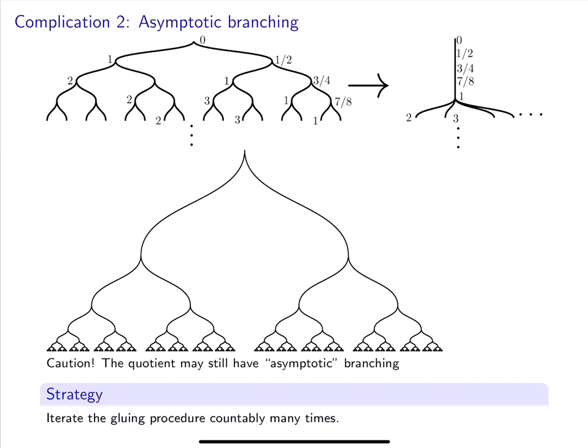Let's move on to a second complication, which is more serious. Sometimes, even after gluing at each branch point, the quotient manifold is not ℝ. It might still be a tree. Essentially, this is because paths which are properly embedded in the leaf space and go off to infinity may fail to be properly embedded in the quotient. Here's a concrete example of what could go wrong, again in our toy example of an infinite binary tree. Previously, we glued the blue path that goes left-left-left-left-left... to the path right-right-right-right-right... by an isometry.